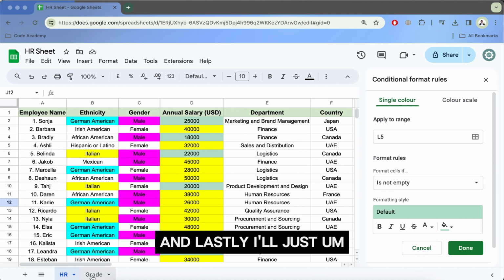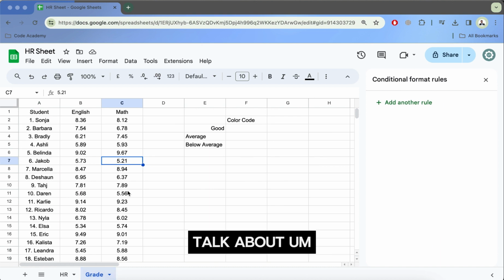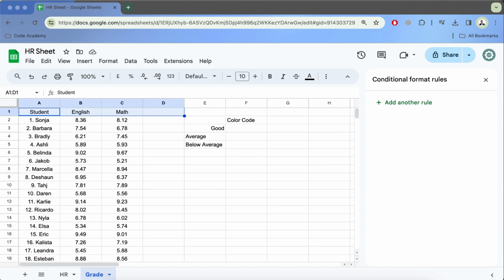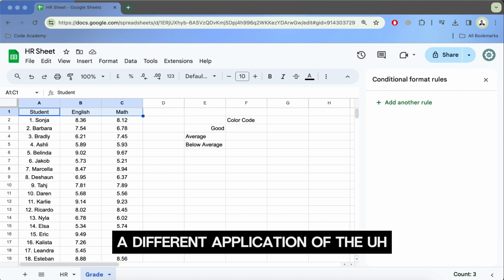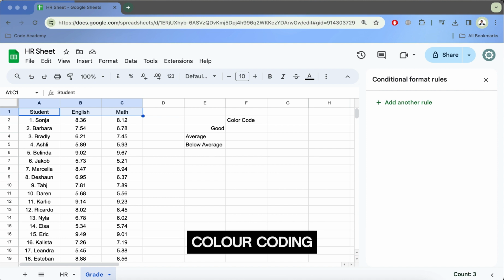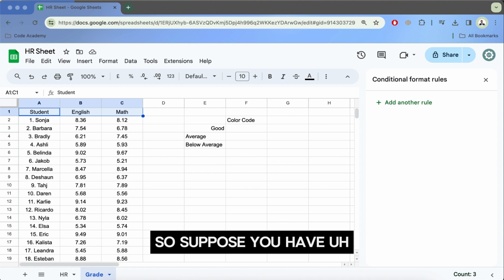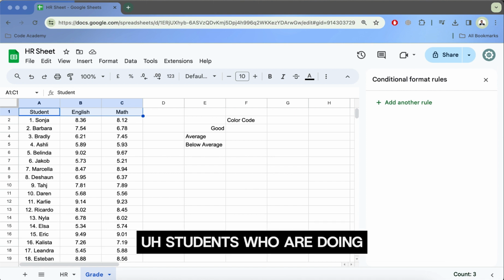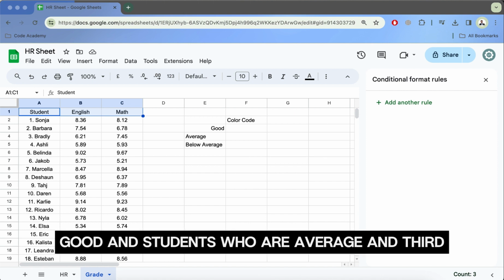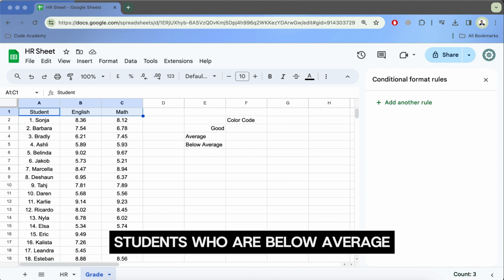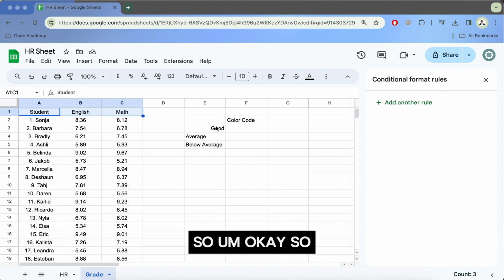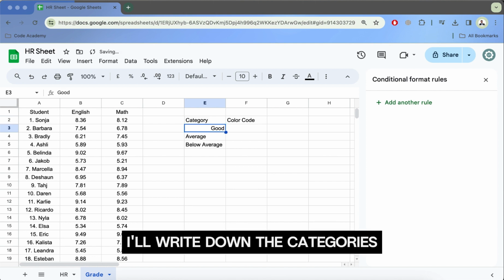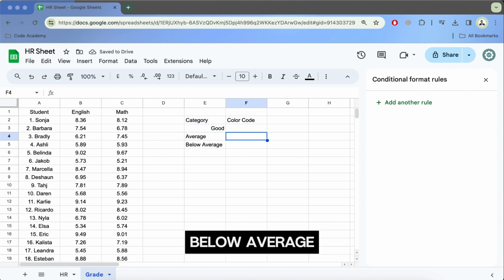And lastly, I'll just talk about a different application of the color coding. Suppose you have a teacher and you have taken exams and you want to see students who are doing good, students who are average, and third, students who are below average. So I'll write down the categories: good, average, below average.